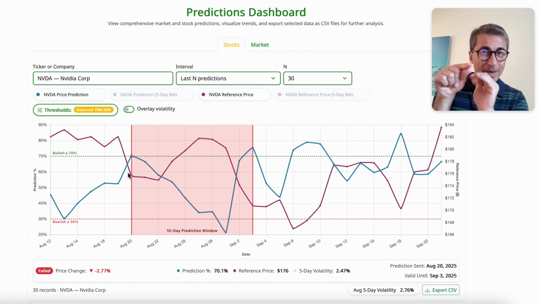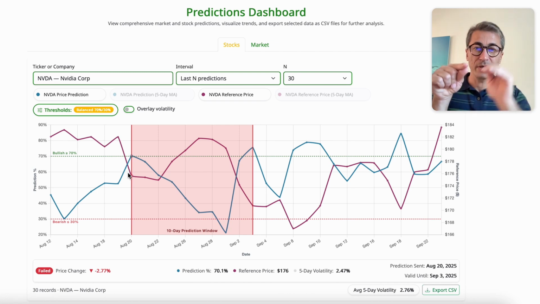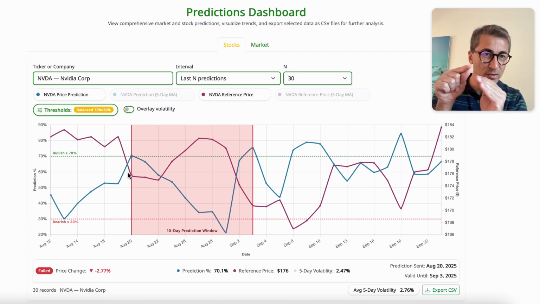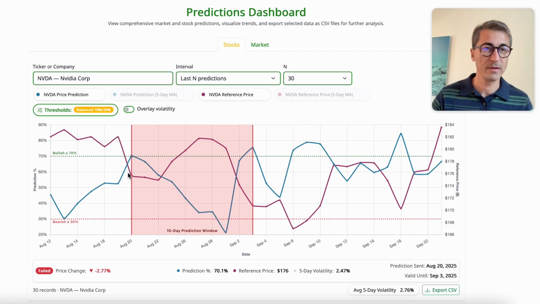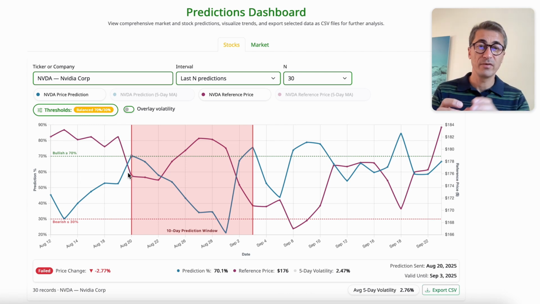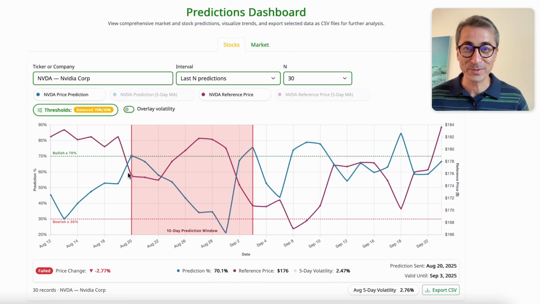But at the same time, as the price went up during this time period, we were also seeing that the prediction was going down each day, indicating that this prediction is actually turning into a bearish one. It is not that strong bullish anymore. From that angle, after 6, 7 days, if you quit your position, maybe this prediction is still a successful one. But if you just compare this with the price of the stock 10 days later, then the prediction is not successful. I hope I am able to explain things as intuitively as possible.